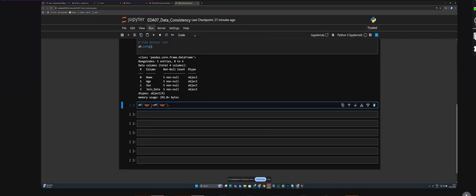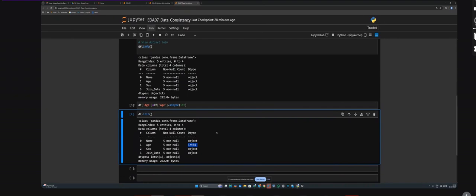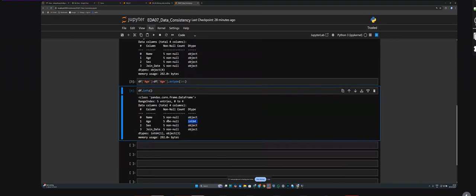This is the function we'll use, astype, and you will mention int. That's it. Okay, I'll run this. Now if I run df.info again, let's see whether it has converted and corrected the age column. Now you see integer. So this is our first column.